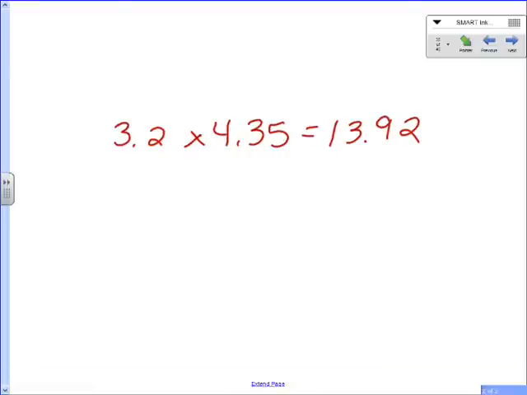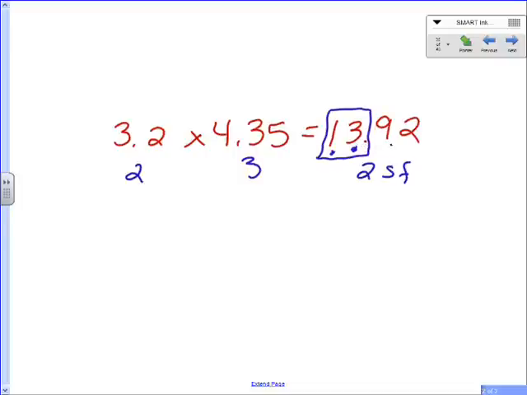All right, so here's an example of a mathematical problem. We have 3.2 times 4.35, and maybe we were multiplying something together in the lab. Since 3.2 only has 2 significant figures, and 4.35 has 3, that means our answer needs to have 2 significant figures. So we have to figure out where 2 significant figures is. If the decimal is present, that means we start on this side, so we have 1, 2.